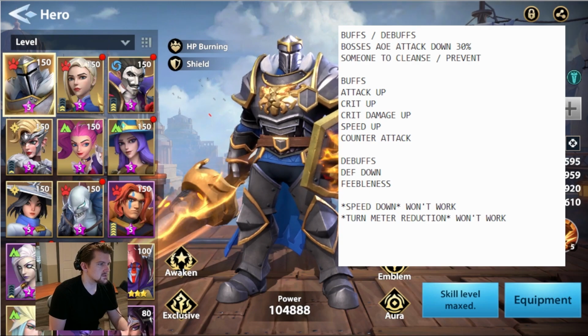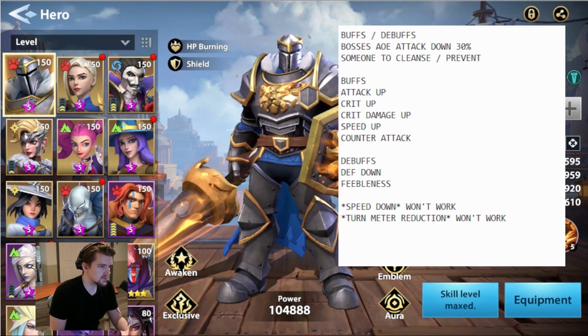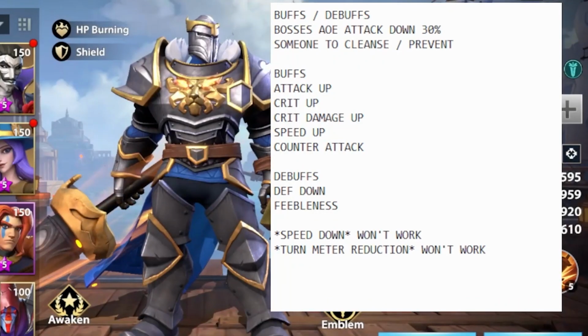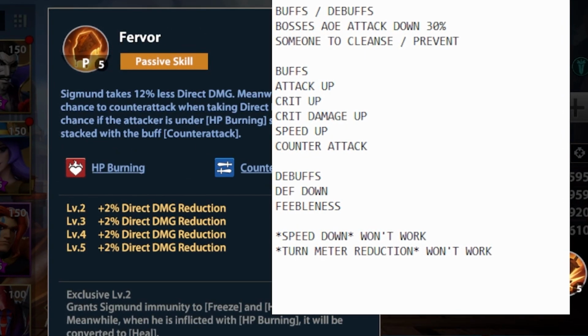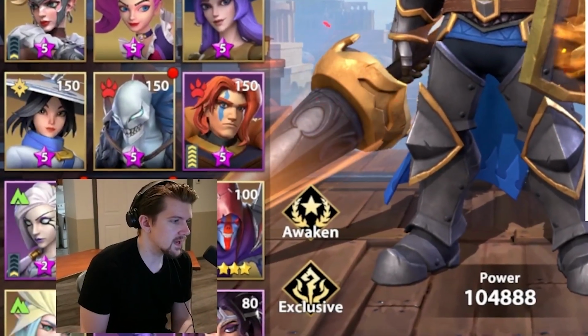So the big thing that I also like to look at is just how frequently can they apply these things. And you get characters like Sigmund and Malia here, they apply HP burn very consistently. So they have the auto attack here, he can apply it, he can counterattack, it actually stacks with counterattack, so he's able to counterattack twice. So super easy to apply that version right there.